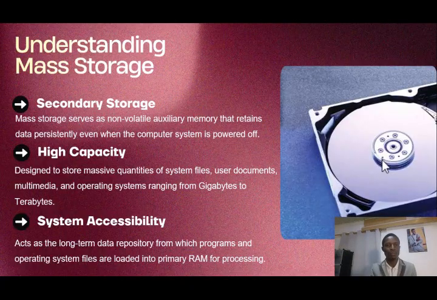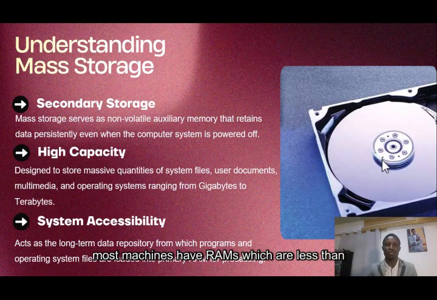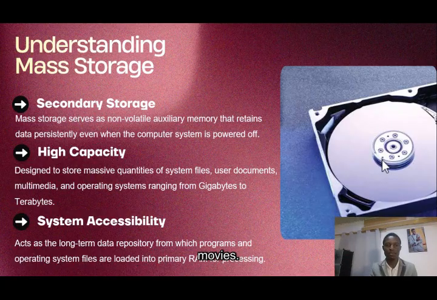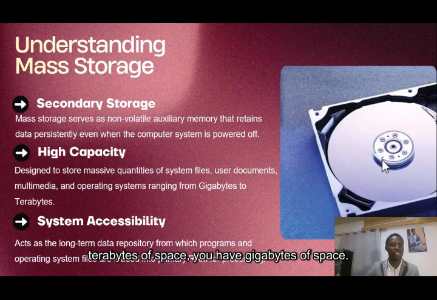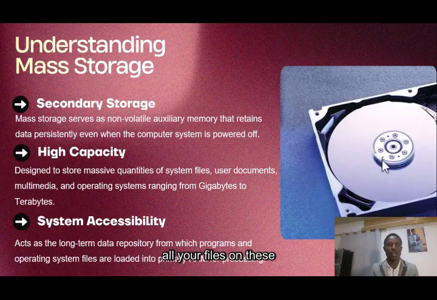You see, RAM cannot be used to store large files because most machines have RAMs which are less than 32 gig, meaning you can't use it to store large files and games and then movies. But taking mass storage media, for instance, we have terabytes of space, we have gigabytes of space. So this will allow you to store all your files on these storage media.